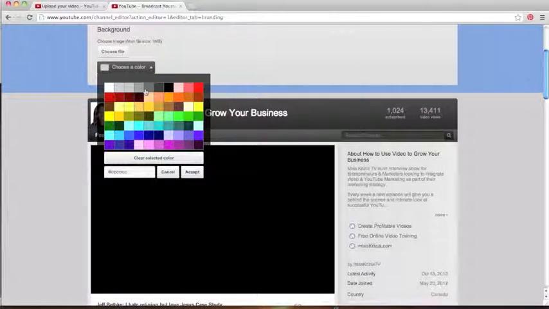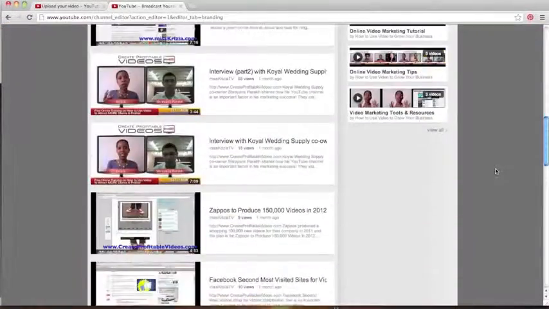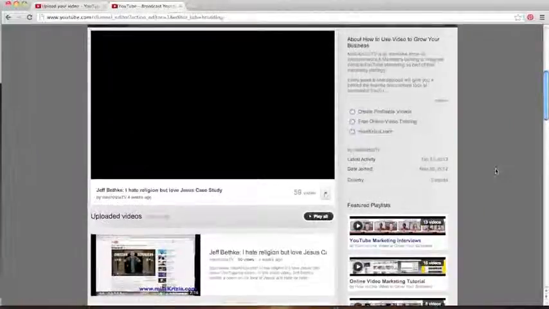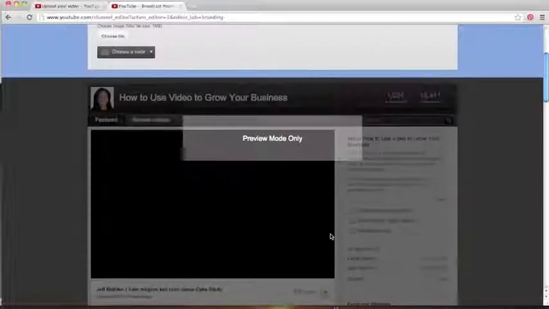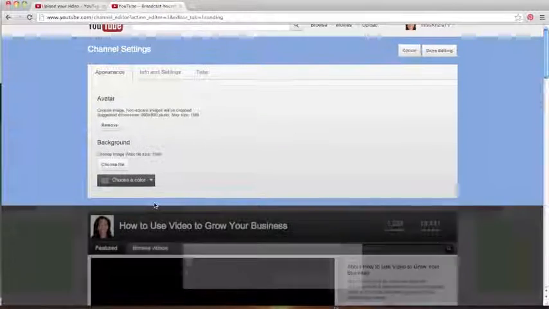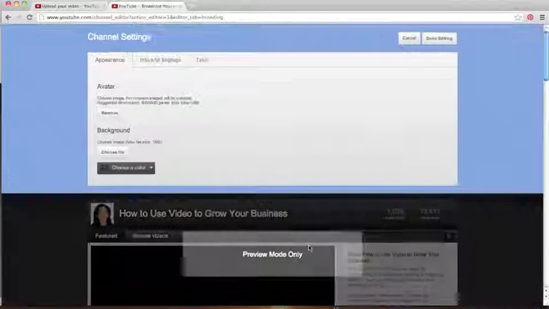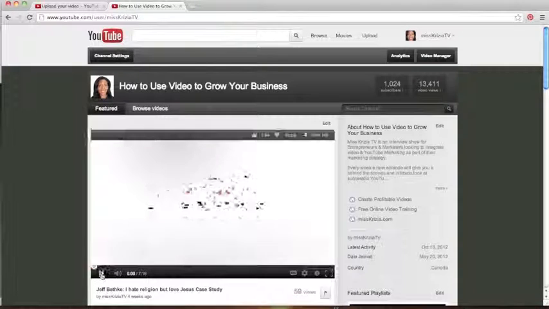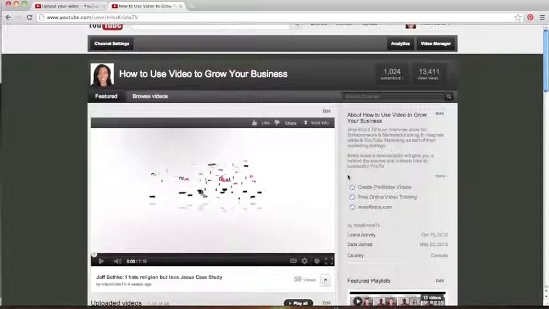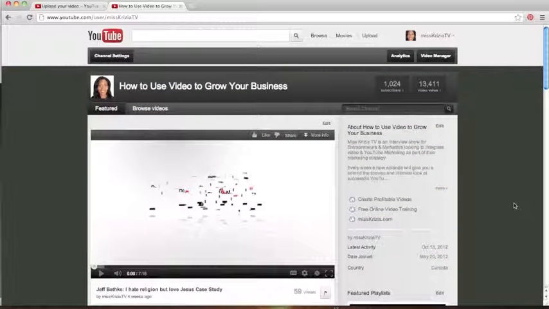You could go with the darkest shade of gray, which is what I use, or you could use this medium shade of gray. And this already, as you can see, is much cleaner, much easier on the eye. It allows you to focus on what's happening in the middle, which is really the idea of getting people to click on your videos. This is the one that I usually choose, the darker gray, and I'll go to done editing because that's the color I usually use. And as you can see, the focus becomes on the videos and not on the distracting color around it.